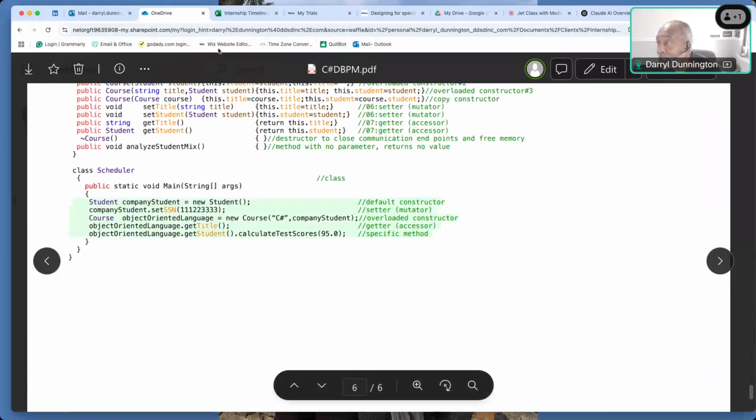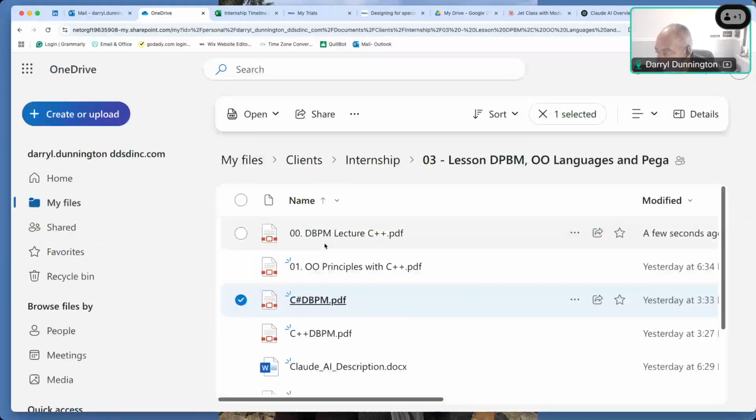All right, so hopefully that gives you enough understanding about object-oriented concepts. We spent a lot of time there, right? But I wanted to make sure that you get a base understanding of the Pega environment. It's all about OO. Pega started out up through version 5 with C++ as the language. And then they got rid of C++, and from 6 on up until 8 now, they use Java.